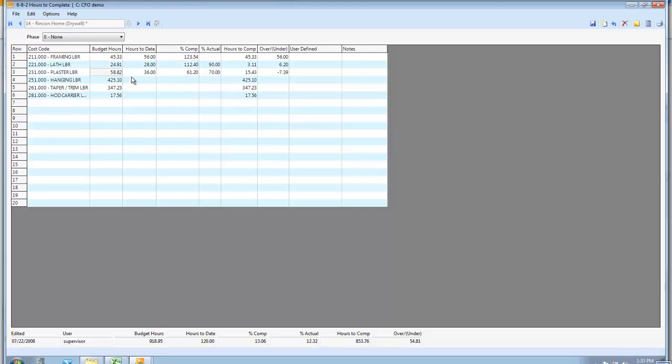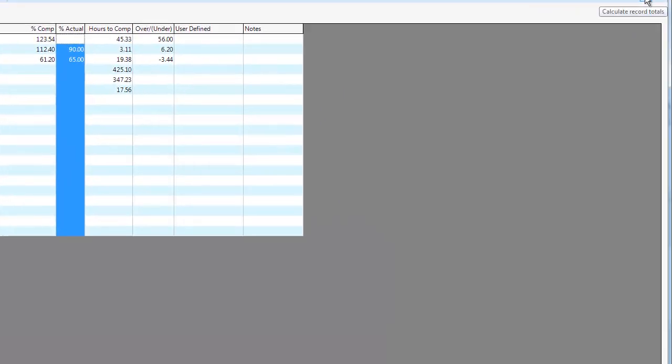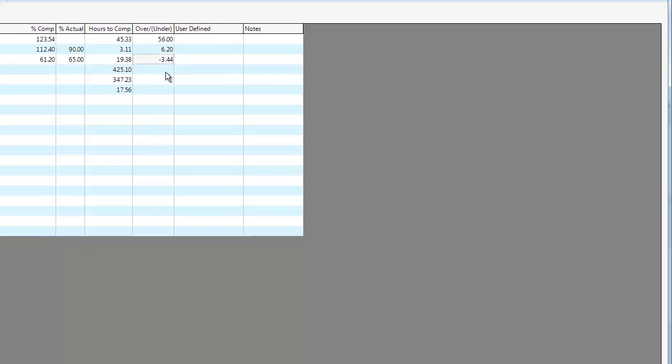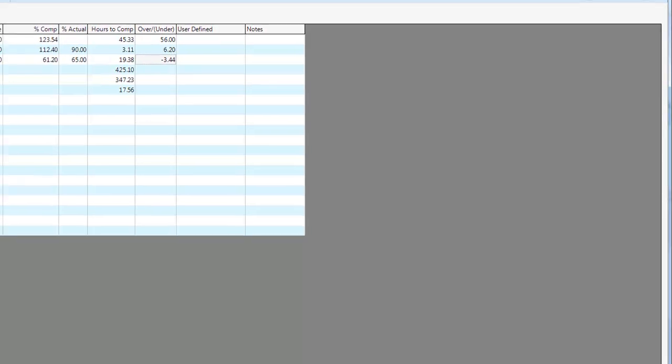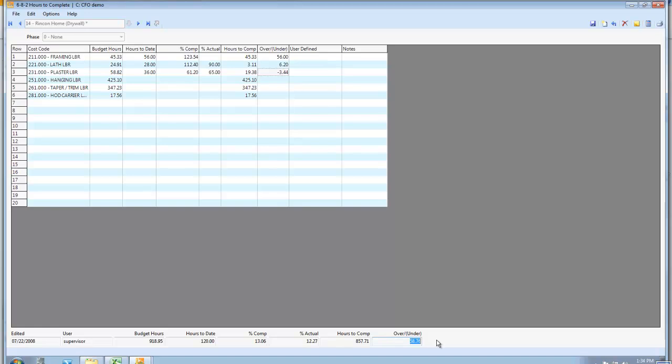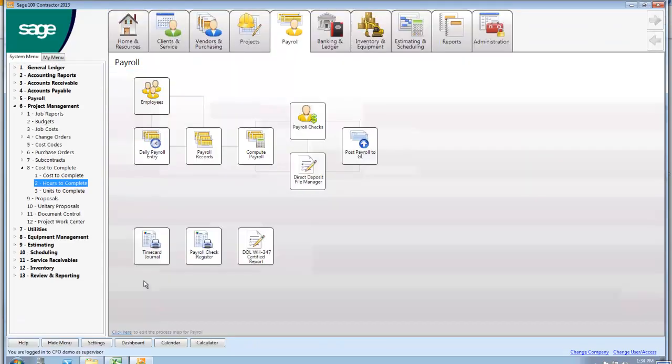So we had 59 hours budgeted. I've used 36, and the guy in the field tells me that I am, we'll just make this 65% complete with this item. This is the only column he can really do anything with. It doesn't go anywhere. So he changes that. I recalculated, you didn't see me do that, but it now tells me I need 19 hours to finish it, and I'll be about 3.5 hours under budget. And then very bottom, a summary for the job saying that, in this case, this job's going to be about 59 hours over budget. So that's a good one. I'm not going to save that.